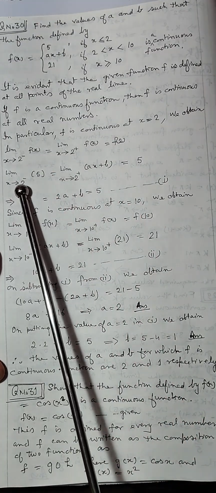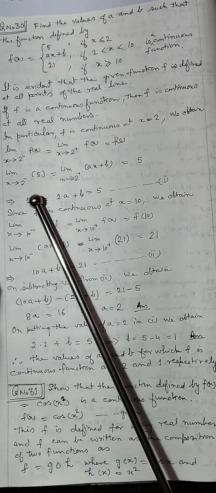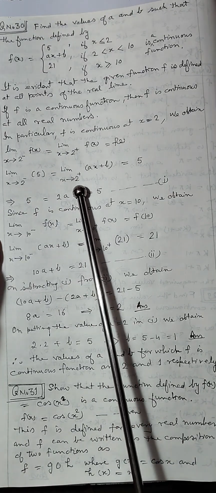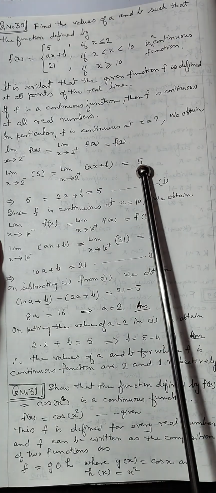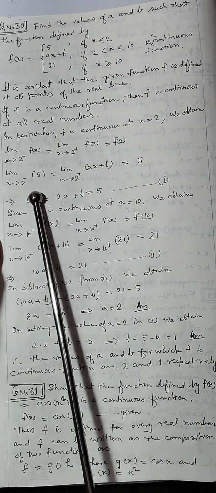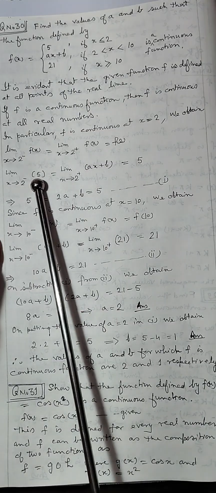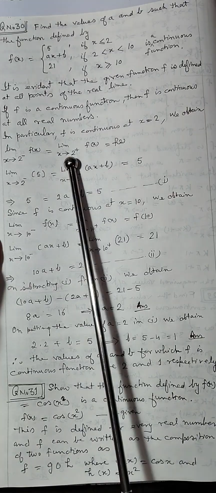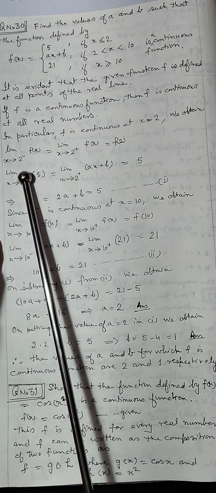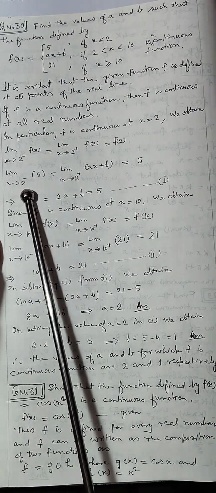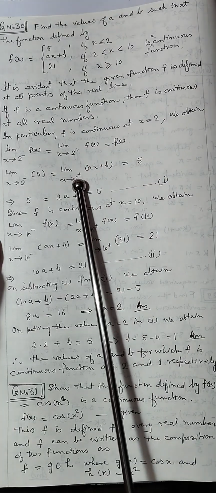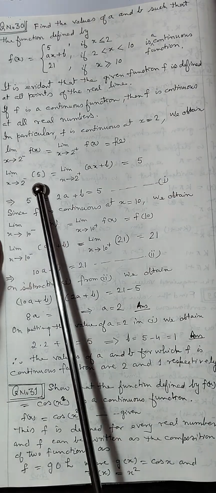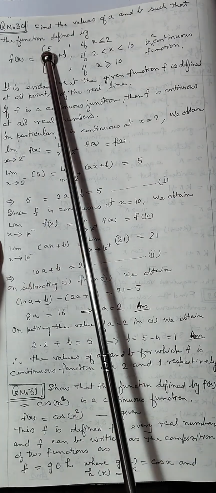Now limit x approaching 2 from the left of 5, limit x approaching 2 from the right of ax plus b is equal to 5. So here, in place of f(x) we have put 5, and here in place of f(x) we have put ax plus b, because this is 2 minus, meaning negative side, and here positive side. So f(x) has been replaced by ax plus b here, and f(x) has been replaced by 5 here. See this from above.